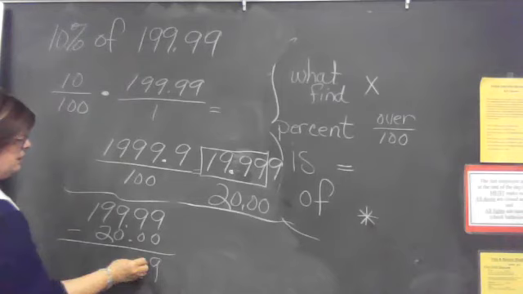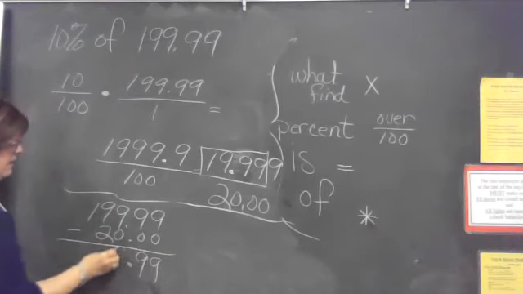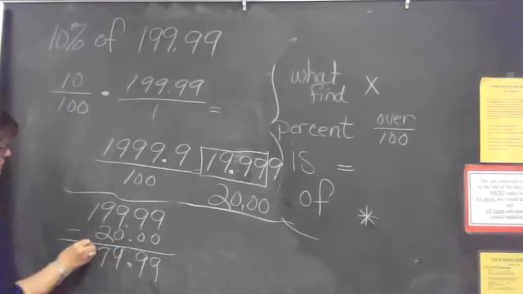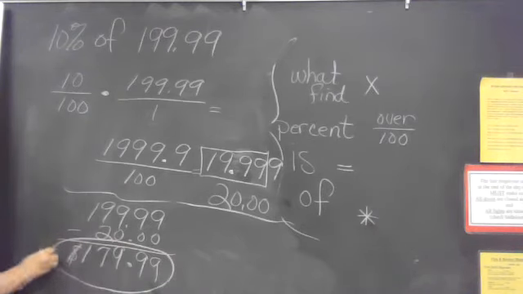Okay, so it says, what do you pay for the poodle? It's going to be this. Y'all see? So be very, very careful. It says I get to take 10% off. Well, when you find 10%, that's not the price of the poodle. That's what you get to take off of the price of the poodle.